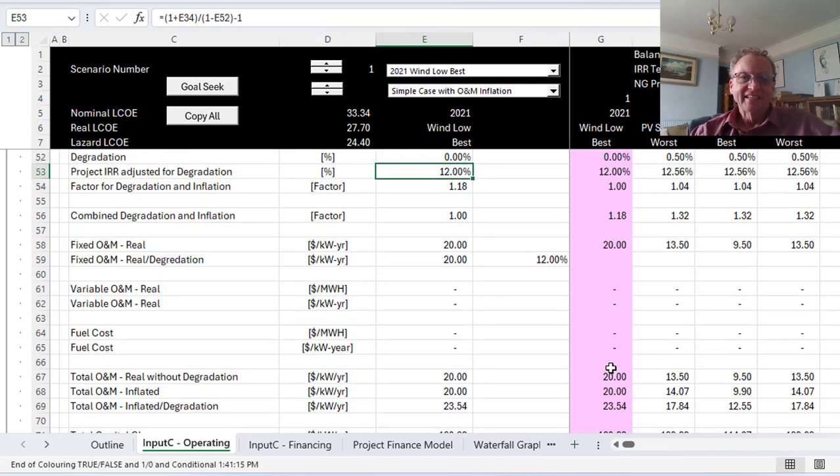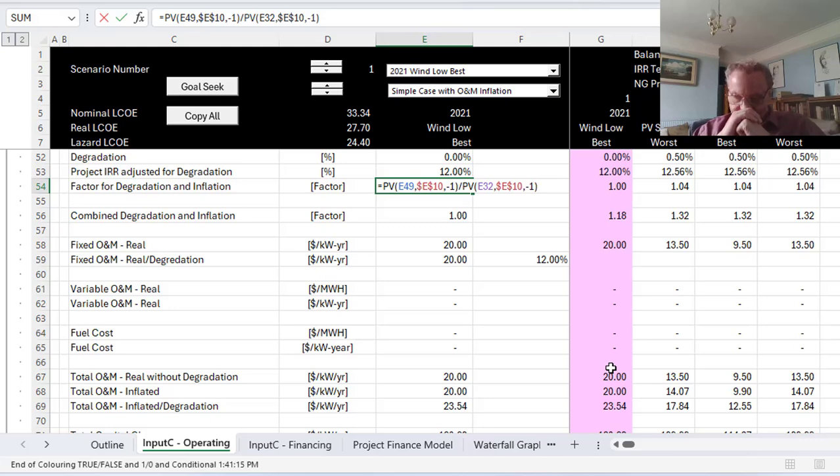The key is this little PV formula, and let's try to explain the logic of this. The O&M expense is unlike the CapEx, that occurs year by year by year. So this -1 is just like a year by year over 20 years. This E10 is 20 years. And then we take the real rate in 49 divided by the nominal rate in 32, a lower one, and that escalates, takes the present value of 1 over the entire period, and because you're using the real rate, the difference between the real and the nominal gives you the escalation.